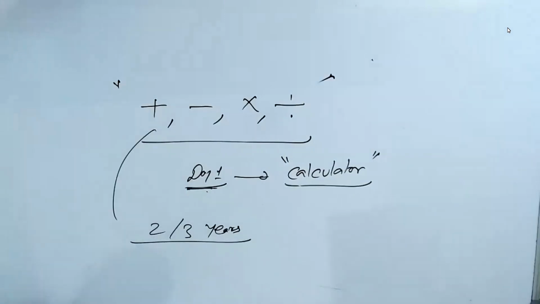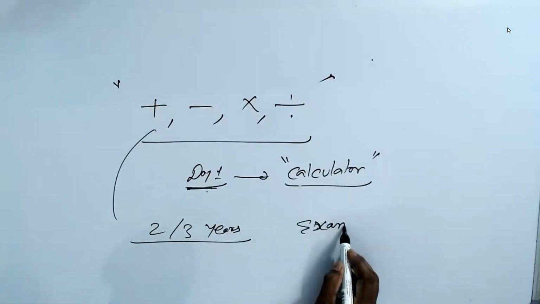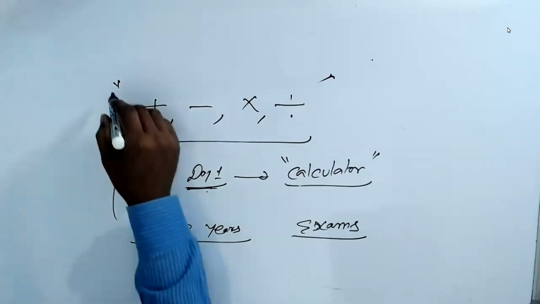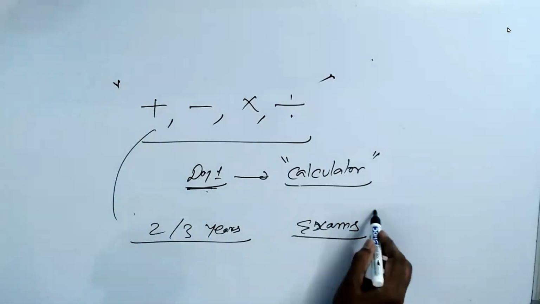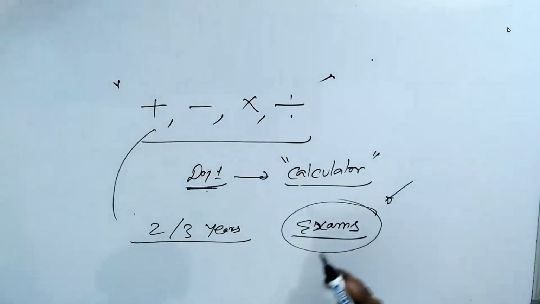And you know that in school exams, they don't allow you to use a calculator. Why? Yes, you have to know the basic understanding. That is correct, but this is a mistake. In exams, you should be allowed to use a calculator. It's available today. It was not there in those days. You memorized the tables, you did everything, wasted the time.